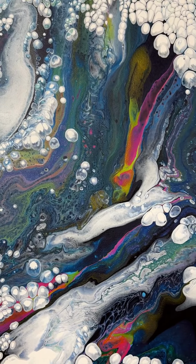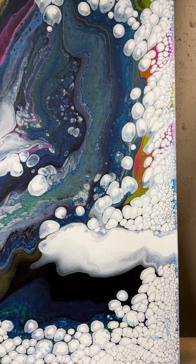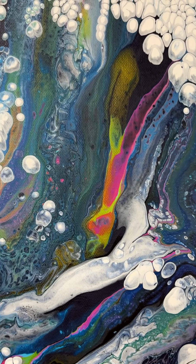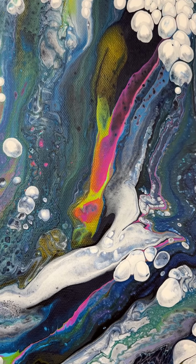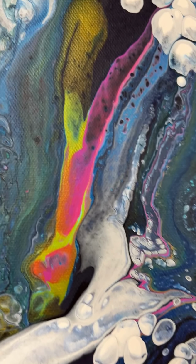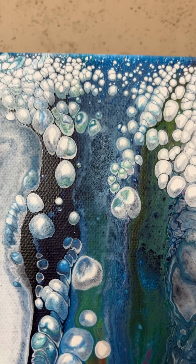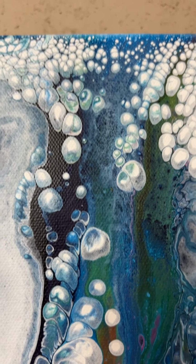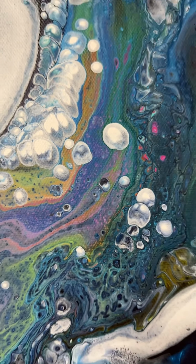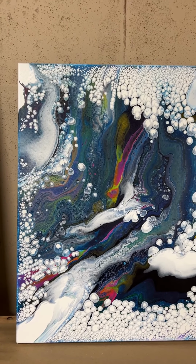I just got what I think are some yucky colors in there. The cloud effect turned out fairly good. See, I love the luminous opera and the luminous violet in there, but let's see, those are some decent cells, those pearls. Somebody correct me on what those are. Yeah. So that's the end result.